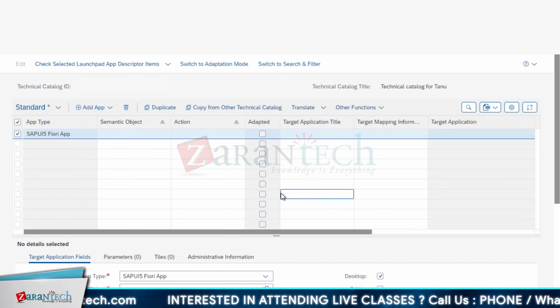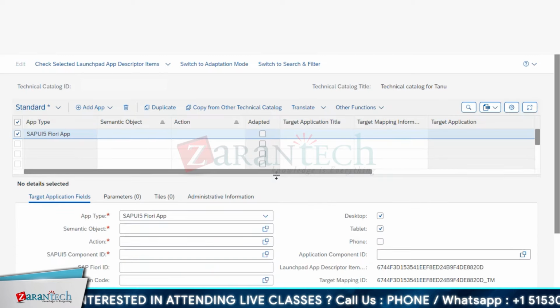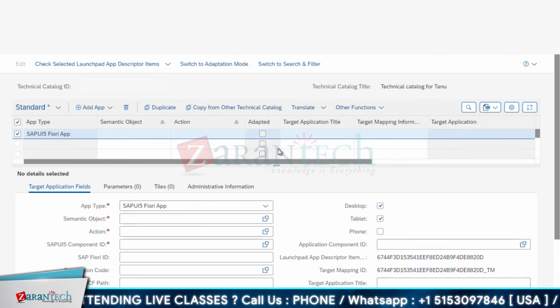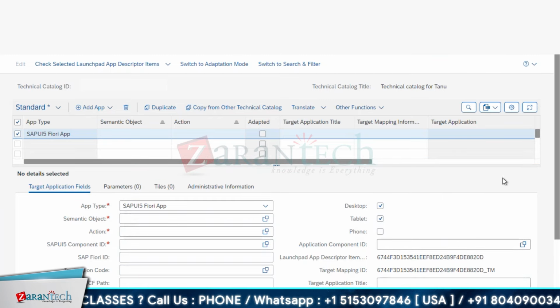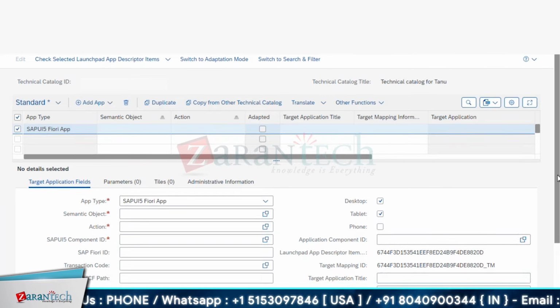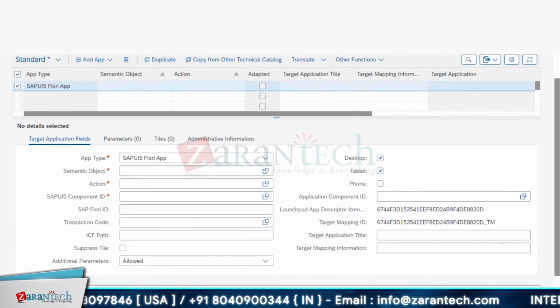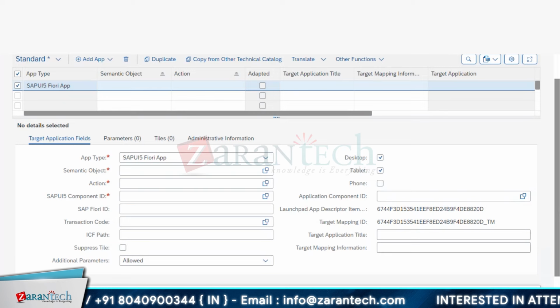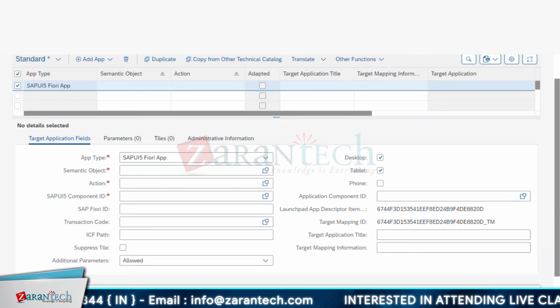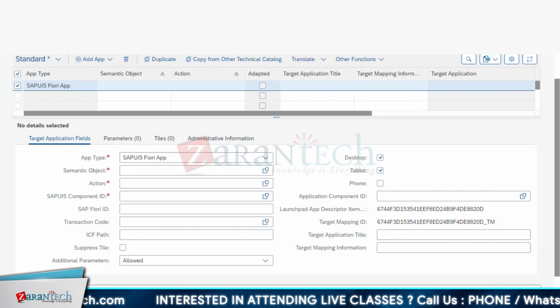Okay, see, for any application to be visible on the Fiori Launchpad, we need to create a semantic object. And action, we can take anything. There are so many actions, but the semantic object we need to create our own.